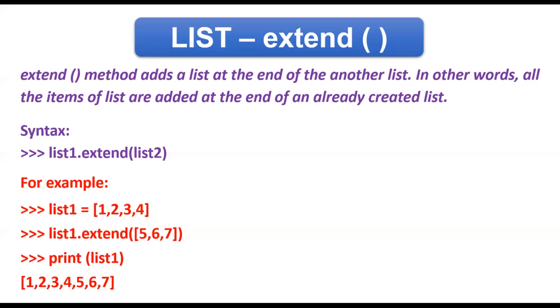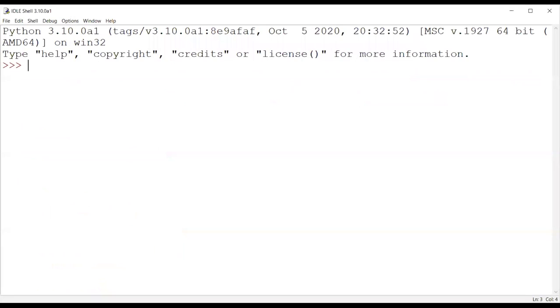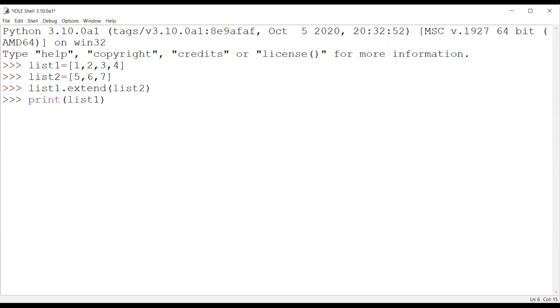Now I'm going to show you this practically as well. For example, take the same example as we have discussed, 1, 2, 3, 4. Now I'm going to take list2 equal to 5, 6, 7. Right? Now I'm going to write list1.extend, and inside this I'm going to pass list2. So my print function will give me this particular result.